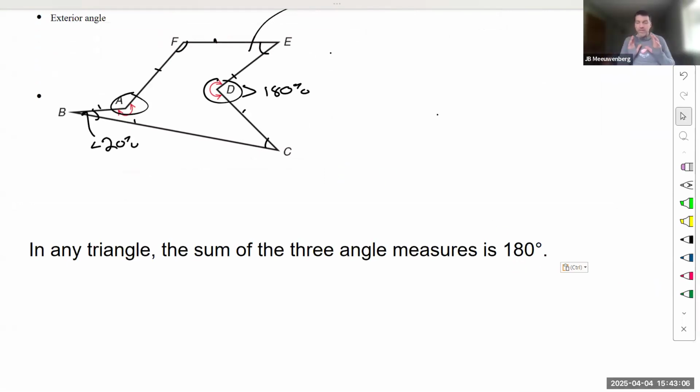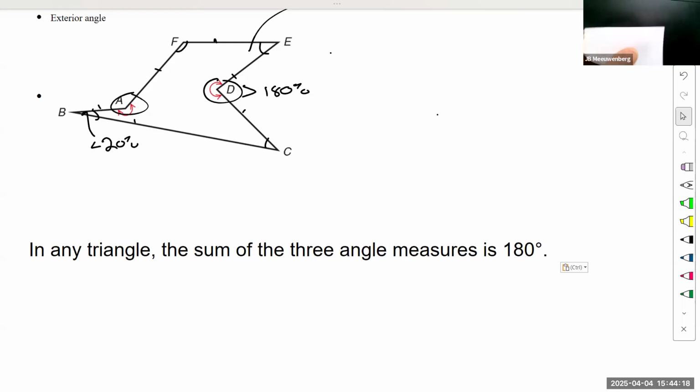And we're going to do a little experiment to demonstrate this. What I want you to do is grab any sheet of paper and just cut a triangle, it doesn't matter what the triangle looks like, just cut a triangle out of any sheet of paper. I have cut out my little sheet of paper here. Now we're going to take our triangle and rip off each corner, so each vertex, right? So I'm going to rip that off.